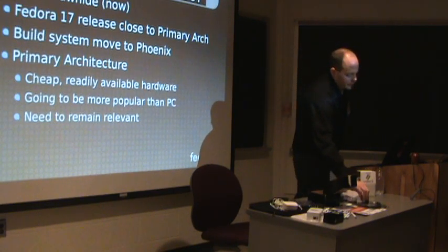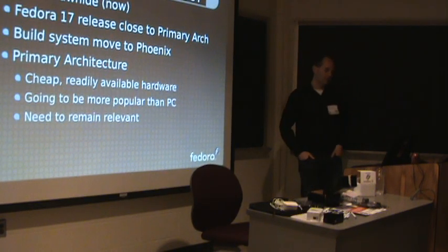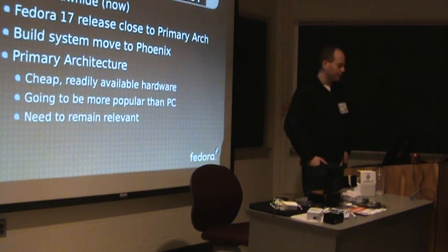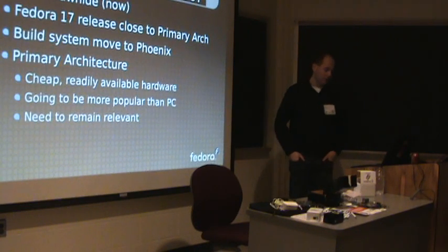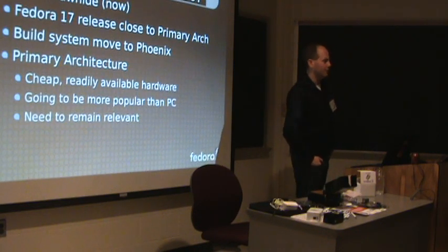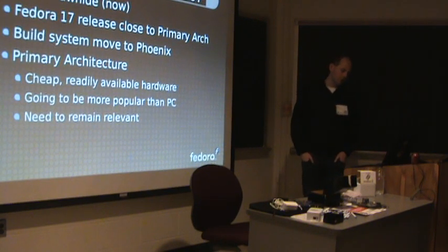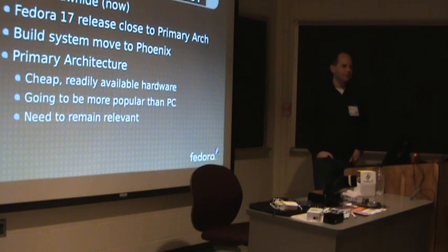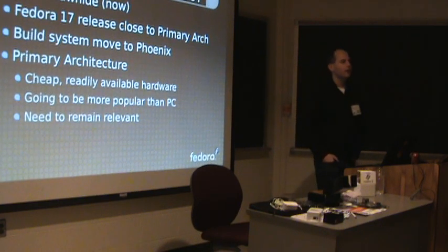But the guys at Seneca have done a really awesome job so far in running that. This collection of random boards is really doing a good job right now, churning through packages. We've had a few hurdles there that I think we're working through. The plan is, as soon as we can get our hands on real enterprise-grade ARM hardware, which some of the people in this room are helping to work on, we will get some of these systems, and we will be using what looks more like a regular blade server system. We're also going to propose, later this year, that we become a primary architecture.